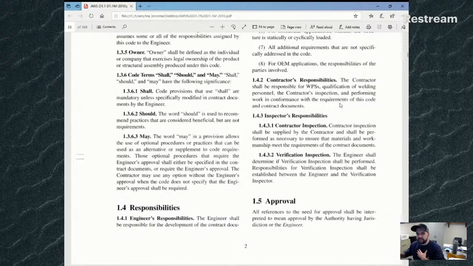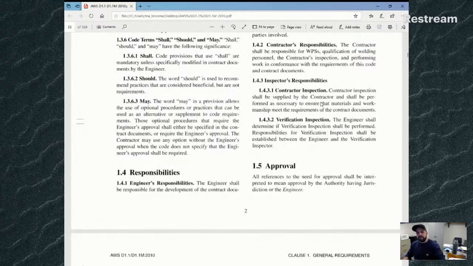Duke Power would be considered the owner. In that case, I would be responsible for verifying that the WPSs, or the welding procedure specifications, would work according to what the owner wants built. I have to make sure that my welding personnel have been qualified and that the contractor's inspection and performing the work, all of our work is conforming to the requirements of this code.